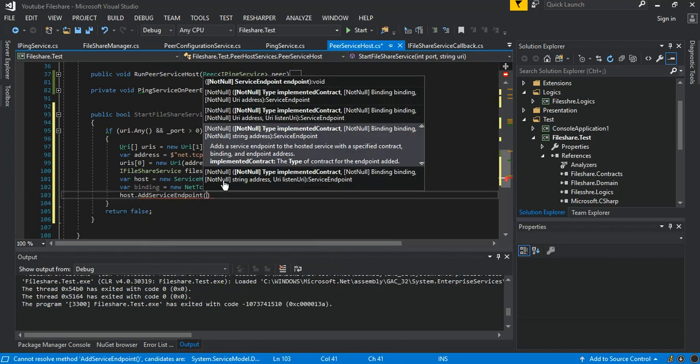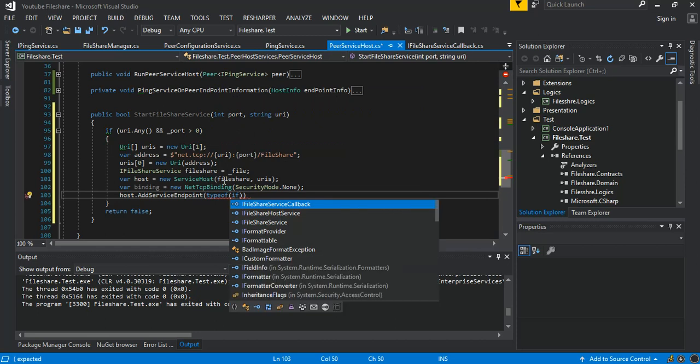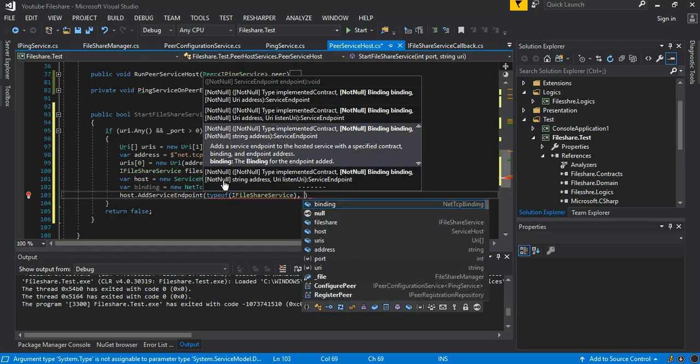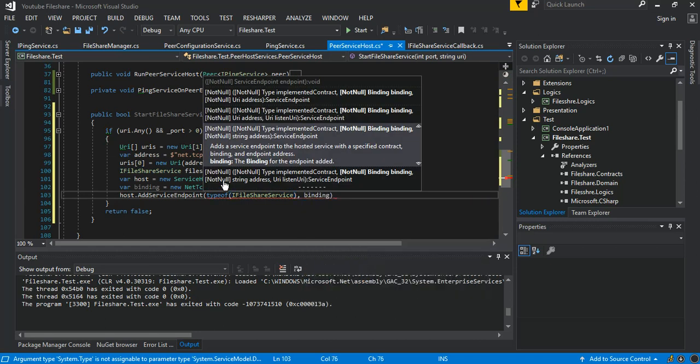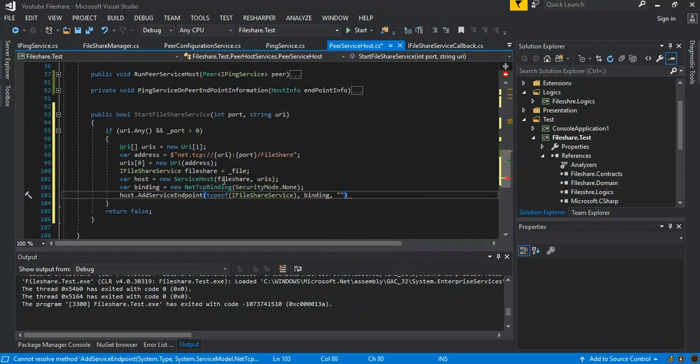So we have a type of IFileShareServiceBinding and an empty string here. We can just put string.Empty. It's the same.